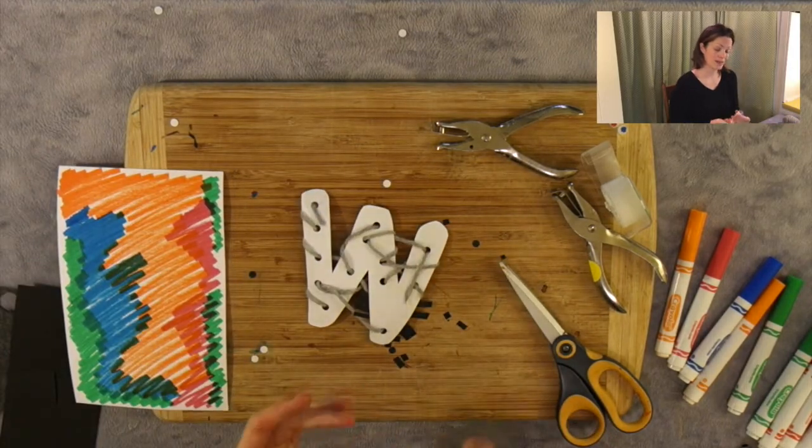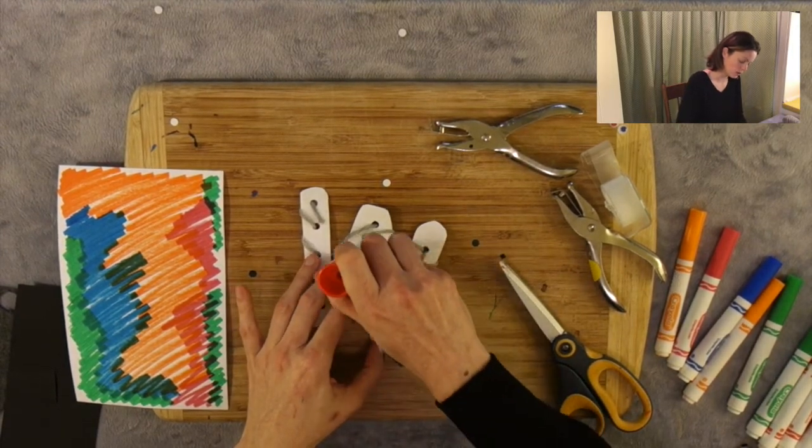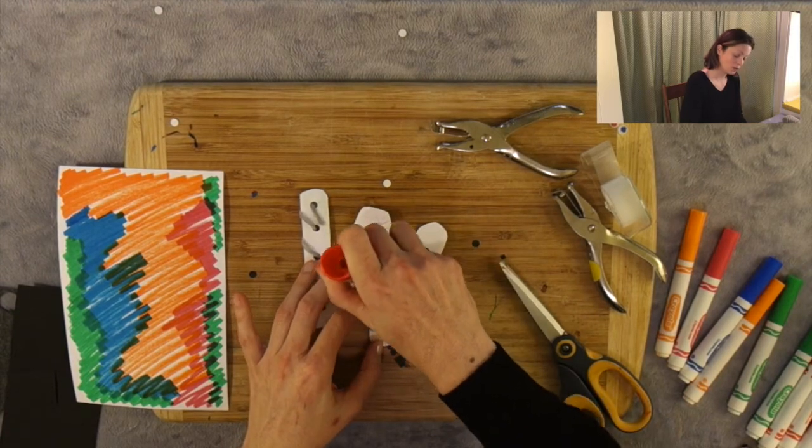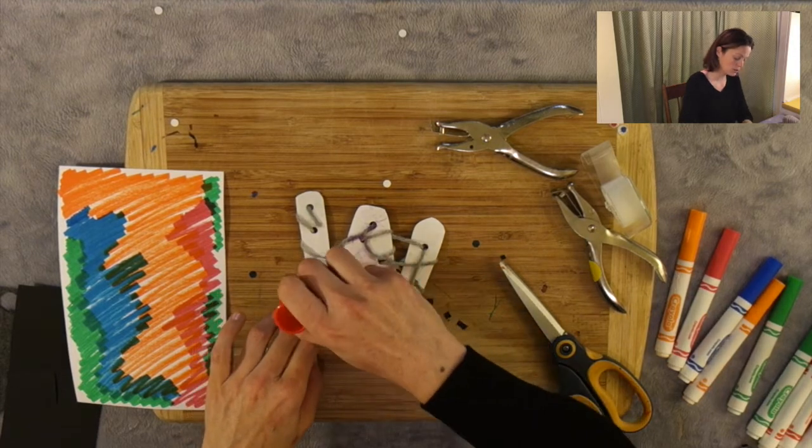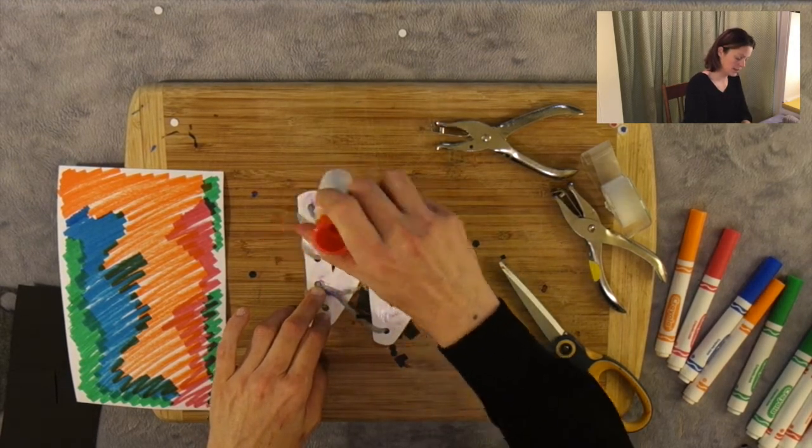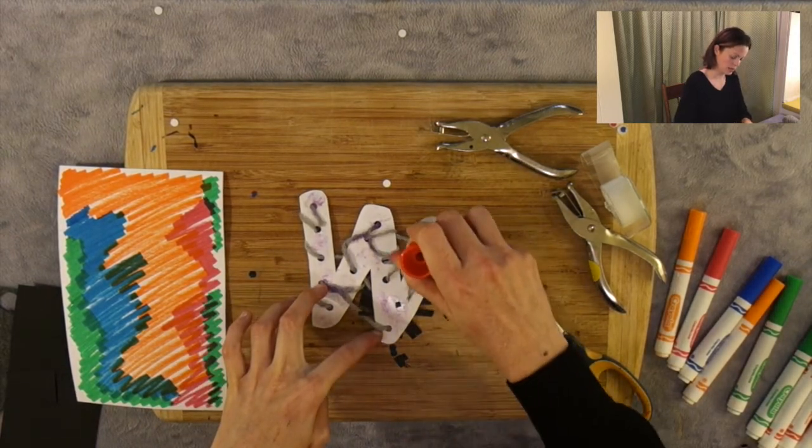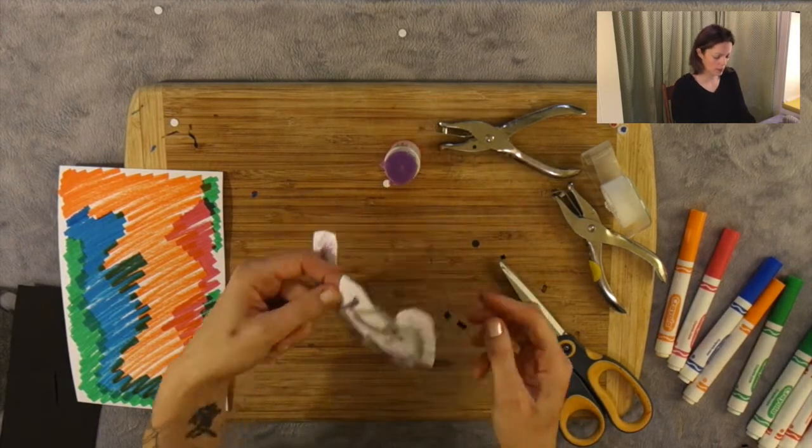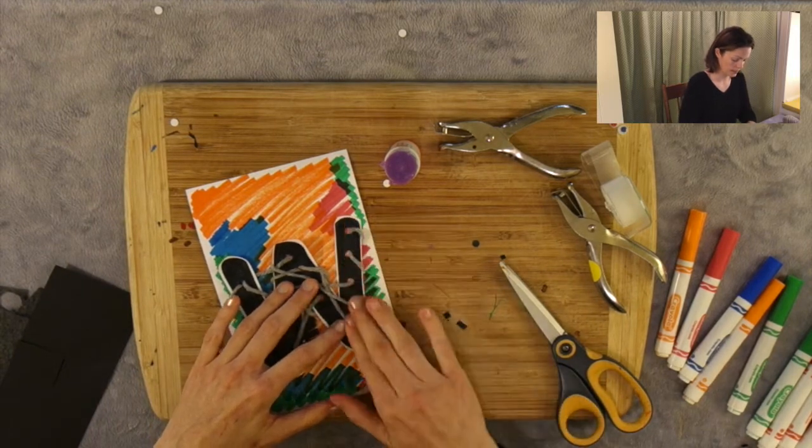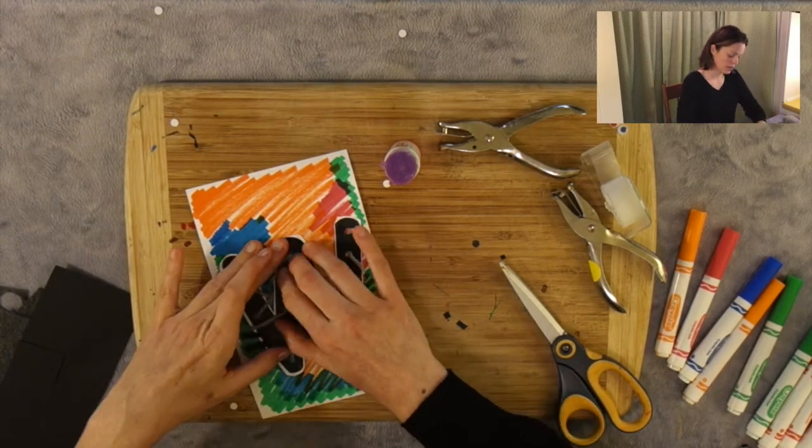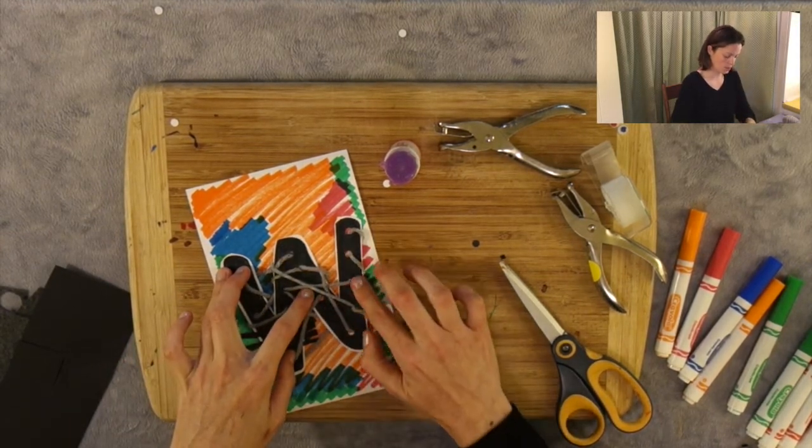So, I've turned over my W. I'm getting my glue again. And I'm going to do the best I can to get around all these spots. Even if you get the glue on the wool, it's okay because it's going to be sticking. It's going to help stick better. But just go slowly and get as much of the W glued up as you can. You need it to be a little clumpier because the actual W is thicker today. I'm going to put that on like that and press. Press down as hard as you can. Be mindful of your spider. Don't knock Mr. Spider off.